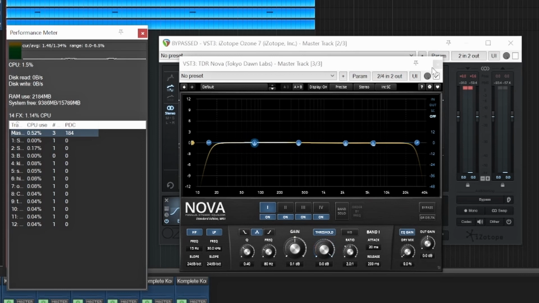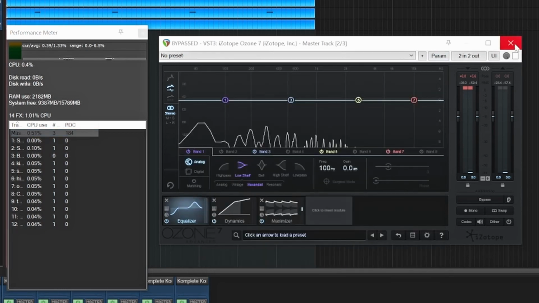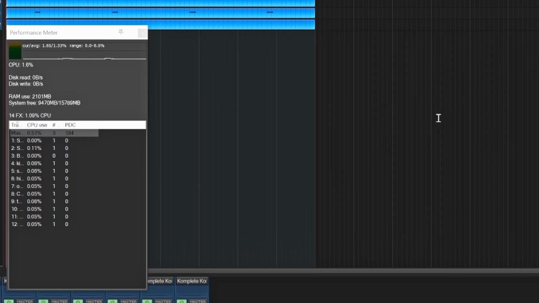So this is why I say it's very low on your PC. Amazing, if you ask me. But I just wanted to show you guys that real quick. And the only way I know how to do it is in Reaper. This is the performance meter of your computer when it's actually loading all the plugins on here. So this is why I wanted to come in Reaper and show you this real quick. Now, back to the video.